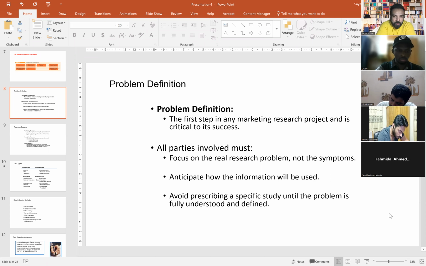When you go to a doctor, what happens? Before even telling what your problems are, the doctors would first ask you, what are your symptoms? Because without knowing your symptoms, the doctors would not be able to tell you what the problem is and what type of medicine you need. So problem definition is all about scanning these symptoms. When a brand is facing some problem, the first thing they need to do is to understand the symptoms. What are the symptoms? Why is this causing the problem? So they need to pull together all of this information.